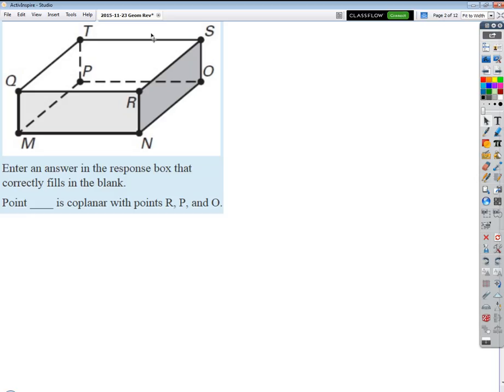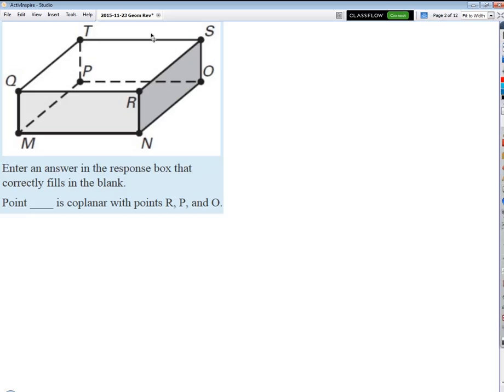All right, this is another one that, if you need to stare at it a little bit, then spend that time. But I think we're getting better at this. This is kind of a three-dimensional thing, and it just takes a little while to wrap your brain around how to think about this three-dimensionally and what it means to be coplanar. We spent some time talking about that last week.